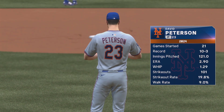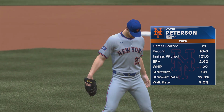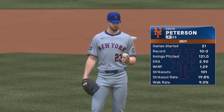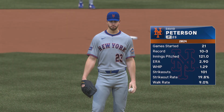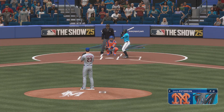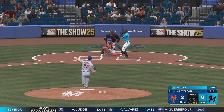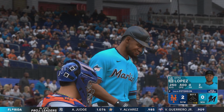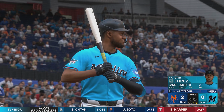Back here in Miami, and today's starter, David Peterson. Chris, a sub-3 ERA for him a year ago. Well, when your numbers are coming in under 3 as a starting pitcher that's going out there every 4th or 5th day, taking the ball, competing against really good big league hitters, it's extremely impressive. And you wonder what he figured out last year that he can carry into this season that can help him to maintain that number or even drop it lower. We'll see, but we know he's got good stuff, and he should be really good in this one today.